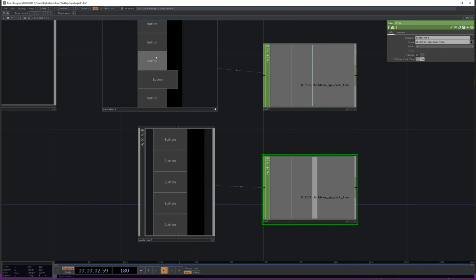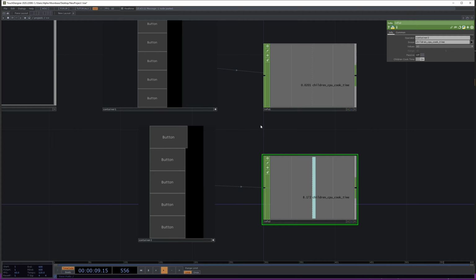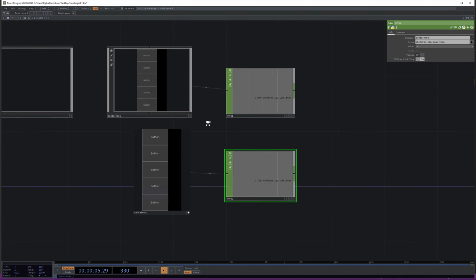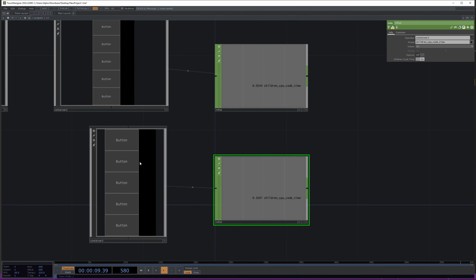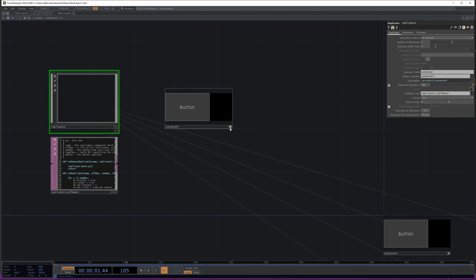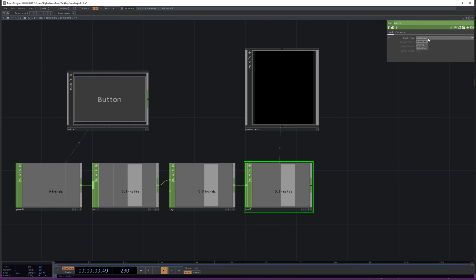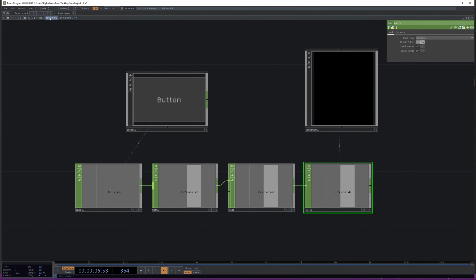So now if we do this, yeah, I think you see where I'm going with this. And we can try to optimize. So we can go inside here and we can set this one to selective.